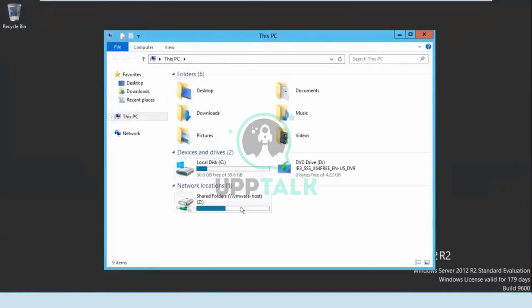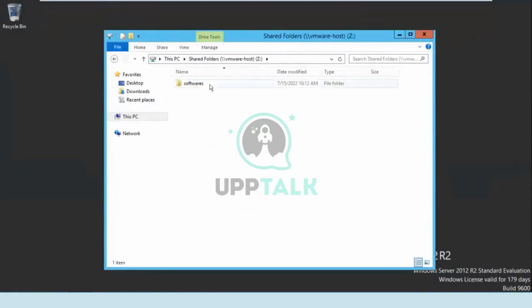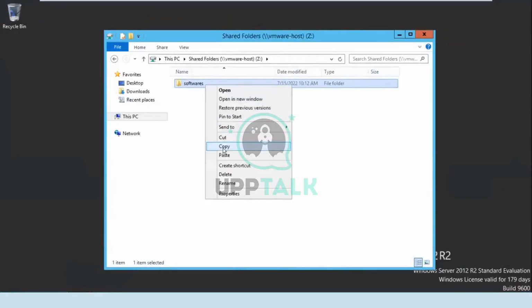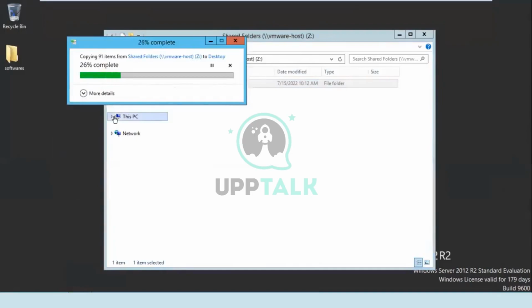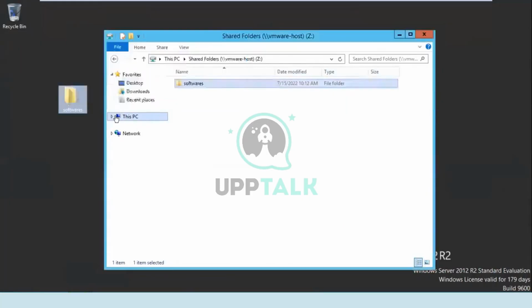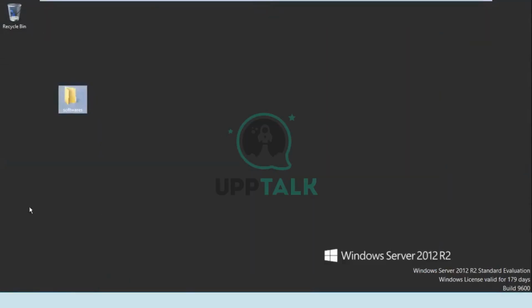Open Server folders. Copy that software. Copy click. Paste it on desktop. Close this window. Assign an IP address to the server.